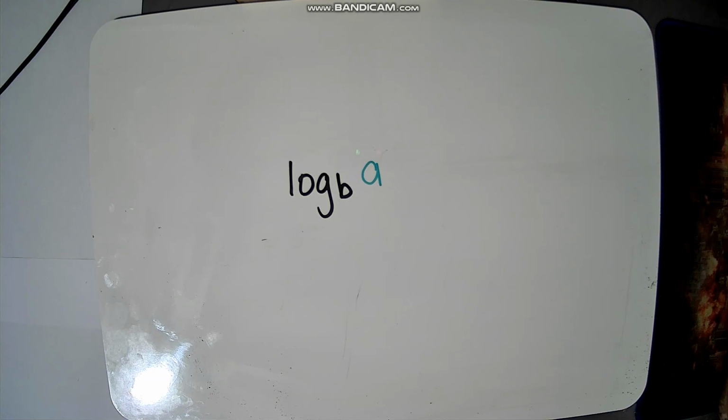Let's look at my example. My example says log to the base answer. Okay, so now we're going to introduce a log. Since we have a and b, let's call the log we introduce log c. That log c could be log 10 over log 10. For example, it could be log 2 over log 2.